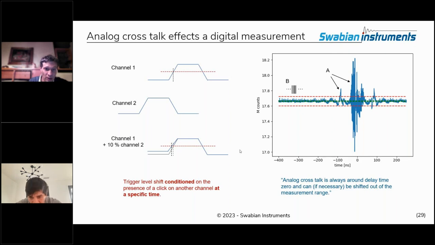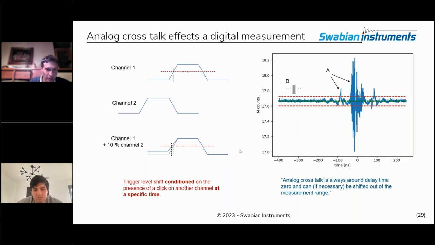So imagine at channel 1, you have a square pulse coming in, and of course, in real life, the rising and falling edges are never infinitely sharp, right? They have some finite slope, as I've sketched here. And you set your trigger level, and that determines the trigger point where you will detect the event. And now imagine at channel 2, a similar square pulse is coming in, and that came earlier. And simply imagine that, let's say, 10% of that signal couples in a completely analog way into the other channel.